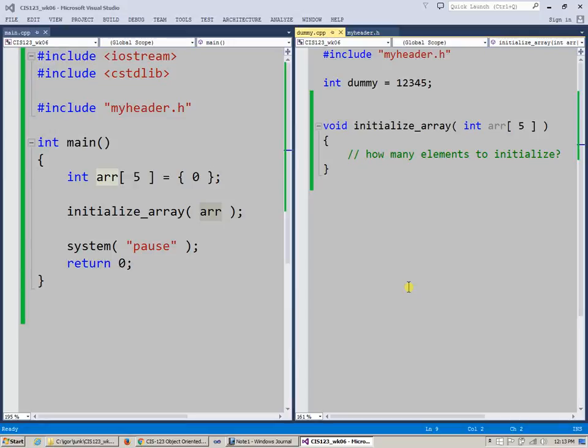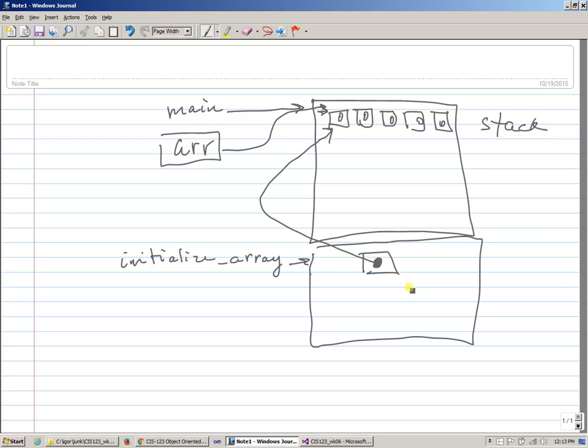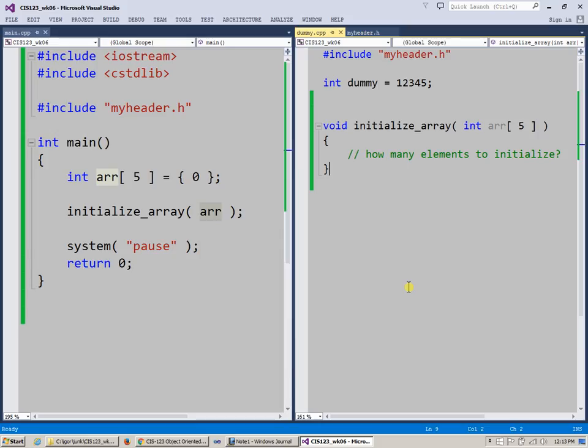So for me, it's very important that when I think about function calls, I always think about these stack frames, and each stack frame is simply just an area of memory dedicated to each function so it can allocate its local variables. But today I would like to discuss the arrays specifically. A question? No? Okay. So moving on with this array situation that we have.